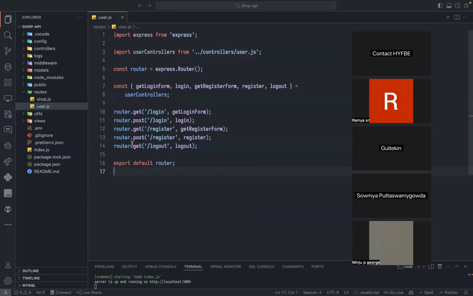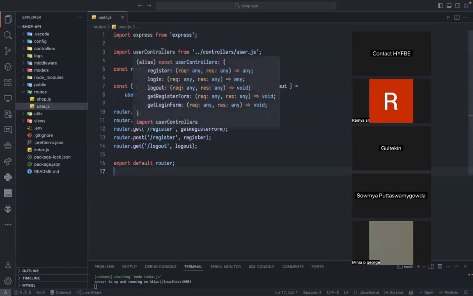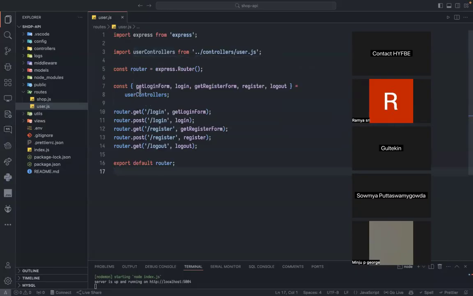Don't worry. Anyway, as you can see, I need to import my controller, and as you know, the controller will be inside the controller folder here. So what type of data will the controller be? Object. Of course, it will be an object, and inside this object, I have different methods or different controllers. Then I need to create a router. A router here is a small express application that allows me to create separate routes. I'm just importing my user route here, but the user route, as you can see, is an object. Because it's an object, I can destructure it. That means I can take all these functions, which are register, login, logout, get register form, get login form, outside of this object. That's the reason why I'm doing this here.